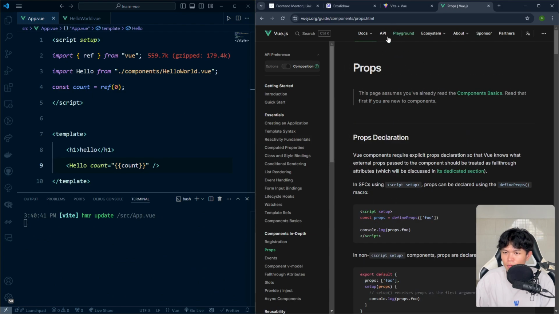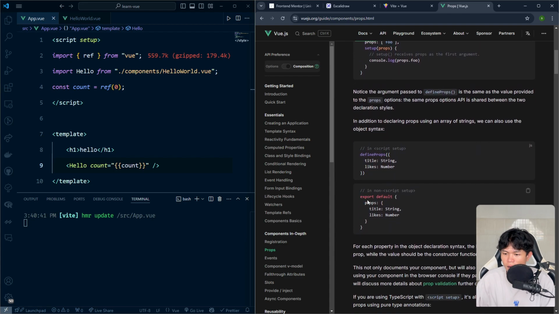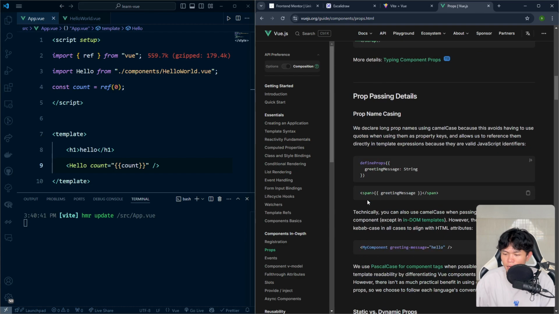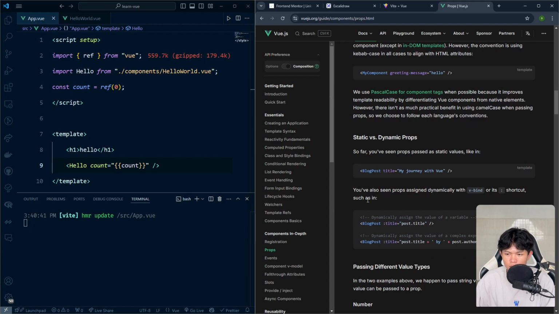Props foo. Because right now I need to pass the data into this one. Okay, so they do it like this. Maybe I have to use count, not value?